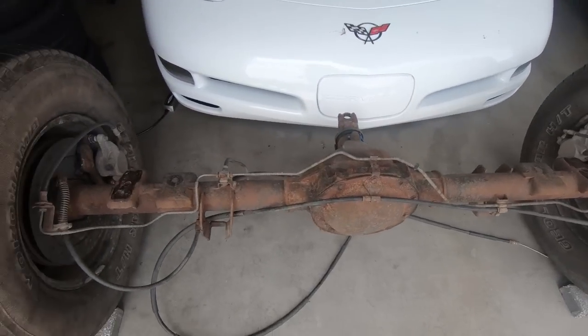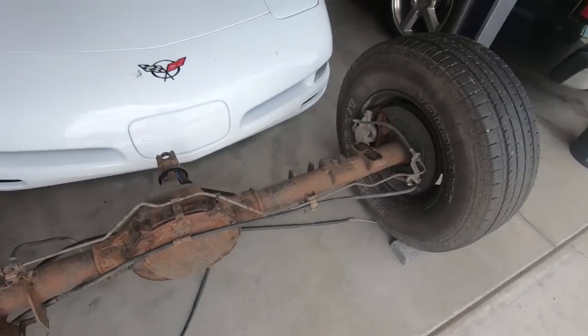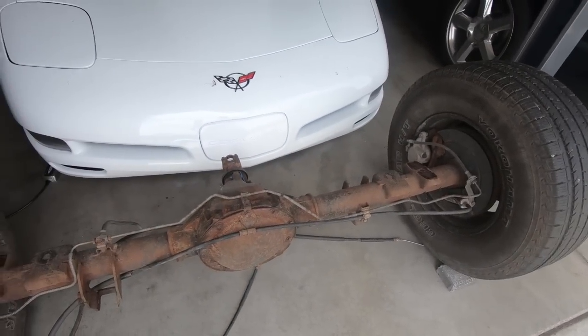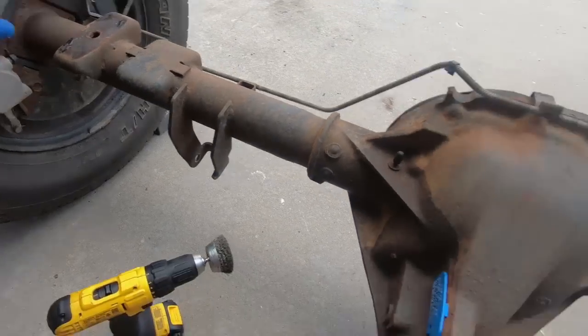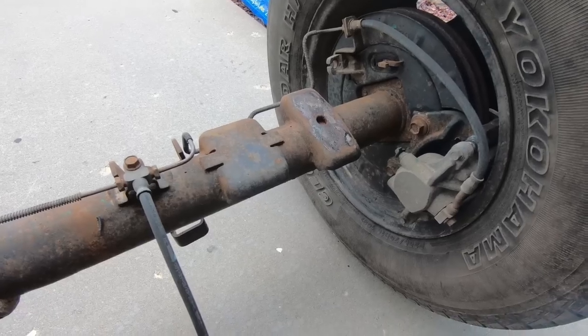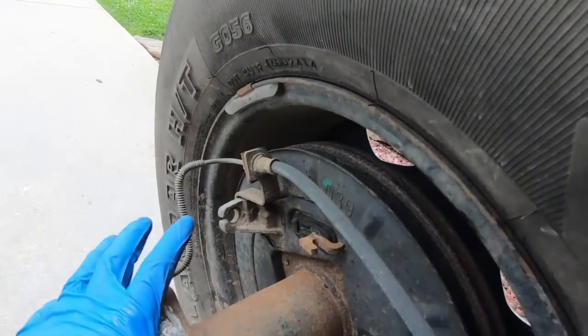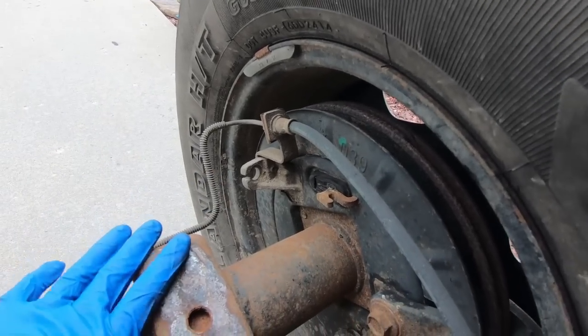And then I'm going to grab my drill and a wire wheel, and we're going to go to town on cleaning this thing up. So as you can see, I went ahead and got all the e-brake lines off, and they just push out. You just have to push these pieces together, similar to how we took them out of the truck.